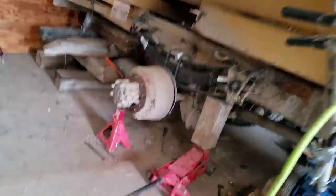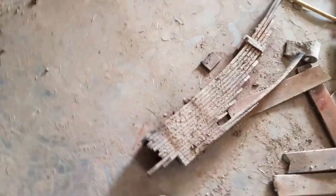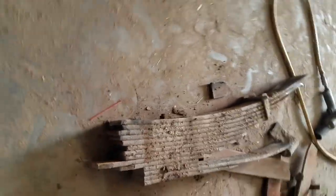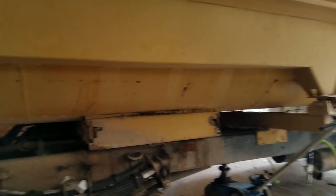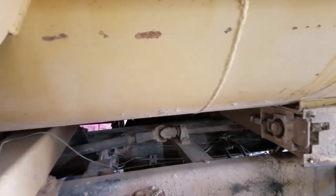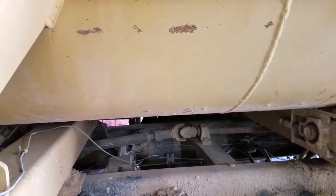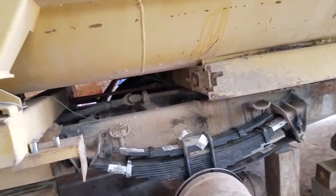We're working on our feed truck — it has a spring break on it. This is what happens when you don't have good roads, and good roads cost money. These heavy trucks will snap springs. This is the second one I've broken since I owned the truck. I broke the one on the other side; I think the majority of it was already broken when I got the truck, but within a year's time it went out.